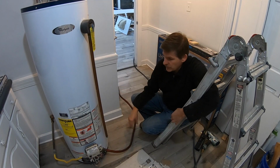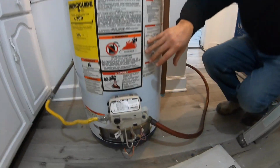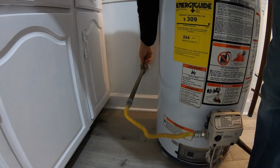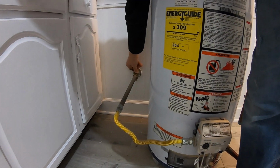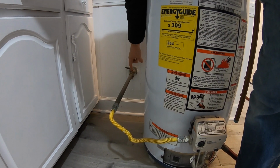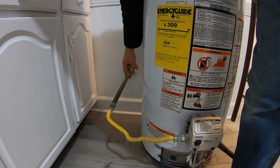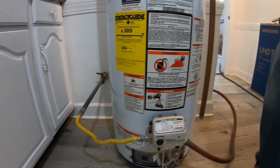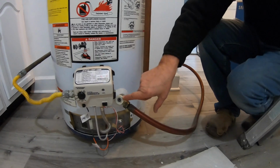The first thing you have to do is turn the burner off, and then we're going to come back here and turn that gas off. How you know that's off is whenever your handle is perpendicular to the line, then you know it's off. And so we turn that supply off, and we're getting ready now. We're going to turn this dial with a screwdriver.